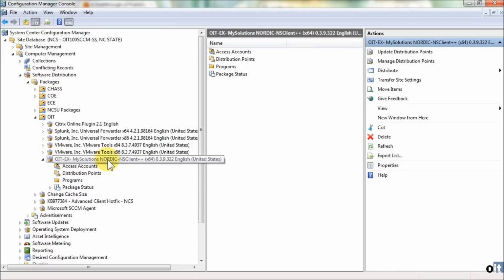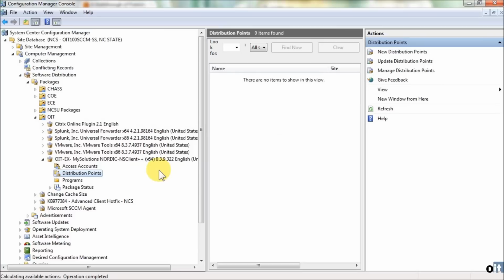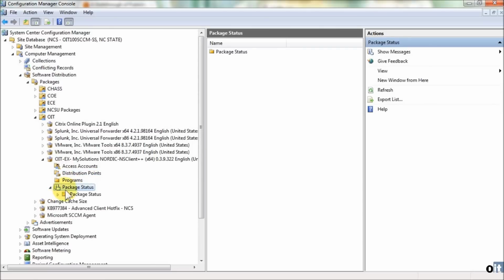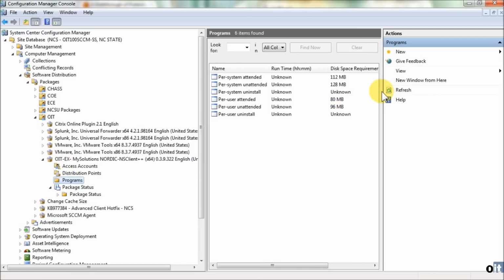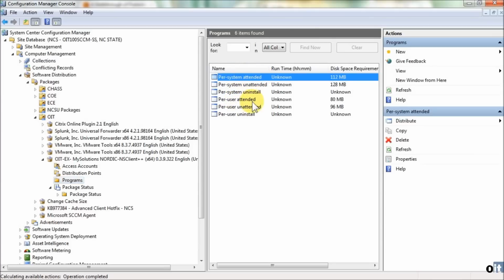So next, I have not identified which distribution points I want to copy the files to. So at this point, I've created some entries in a database. I haven't actually prepared the software for distribution. Before I copy it up to the distribution point, I want to show you the reason that I ran this wizard is because for an MSI file, there are certain basic configurations that are always defined. I'm installing this per user, I'm installing this per computer, I'm doing an unattended or an attended install.